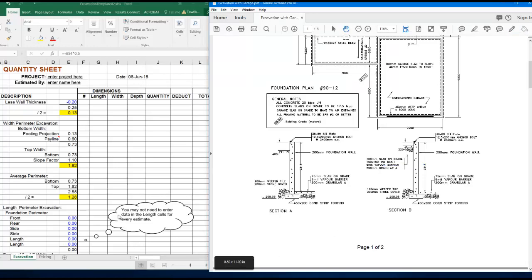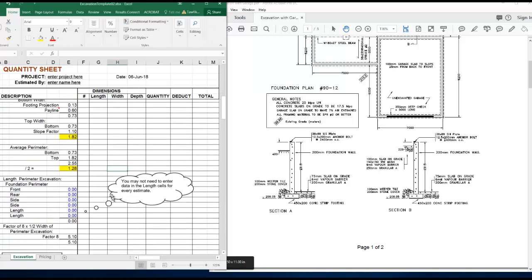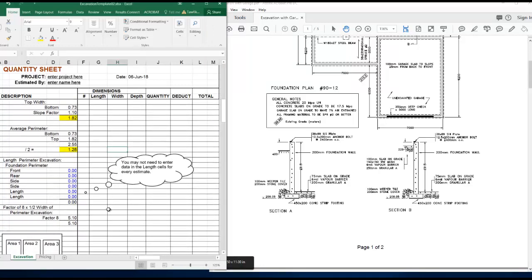Okay, so now we'd like to get the length of perimeter excavation. That is for surrounding the basement and the entire building.